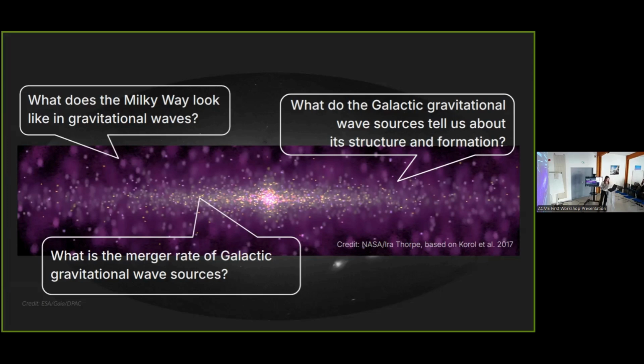LISA will undoubtedly do something extraordinary with the white dwarfs, allowing us to reconstruct the potential of the Milky Way. But we already have the verification binaries. So what can we tell about the supernova 1A rate starting from the verification binaries that we have right now?